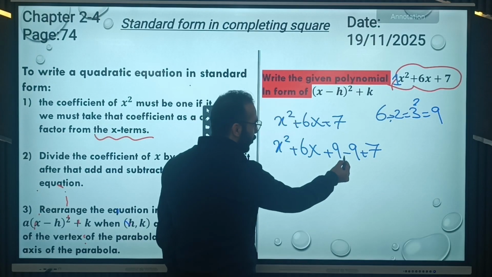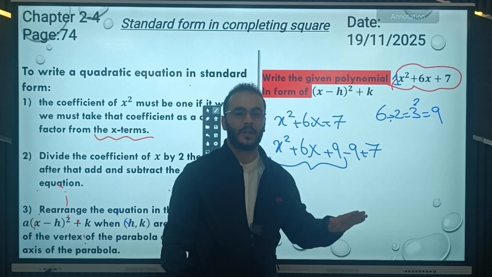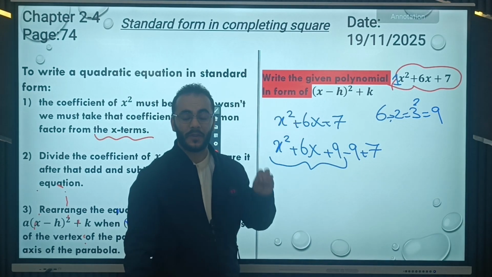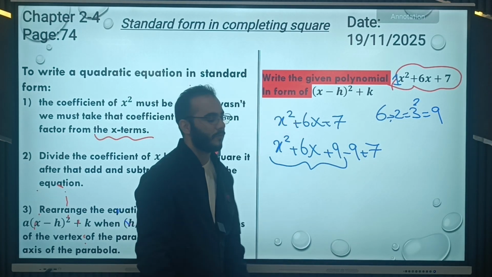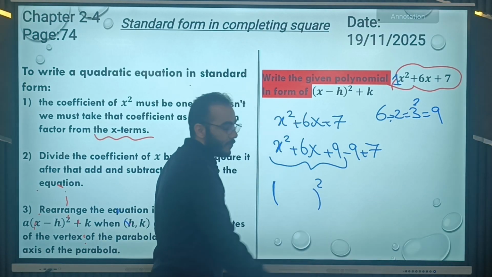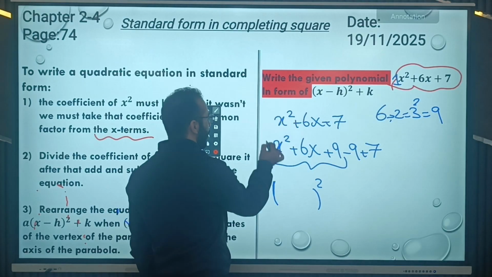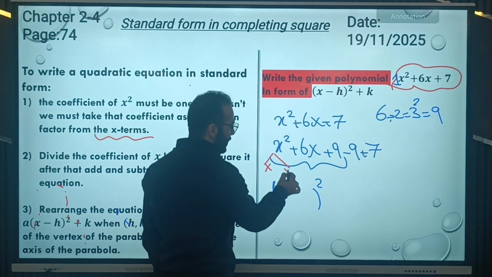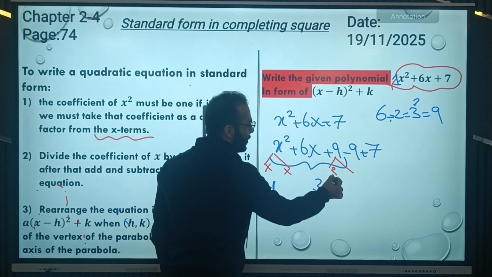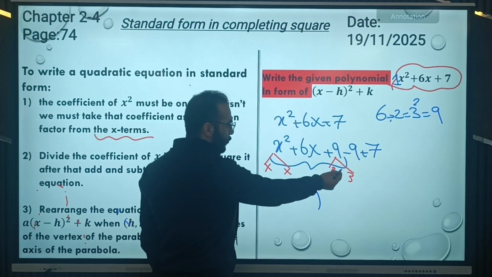All right. So always, without any exception, the first 3 terms are going to make a perfect square form. So how? We are going to open a parenthesis powered by 2. This x squared comes from x times x, and that 9 comes from 3 times 3. So we are going to take one term from here and one term from here.